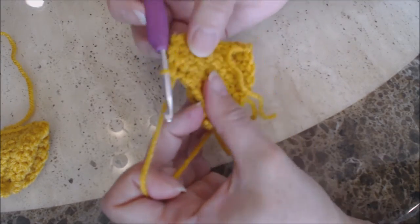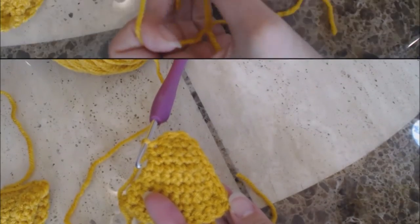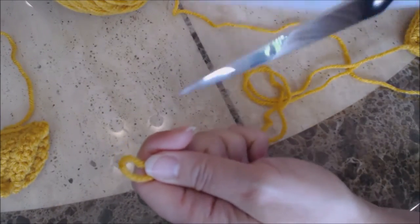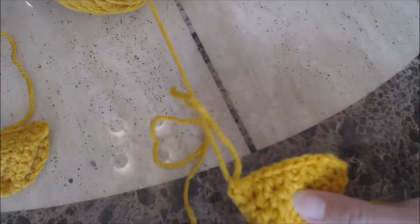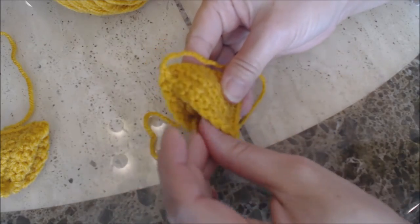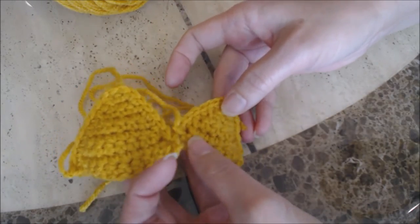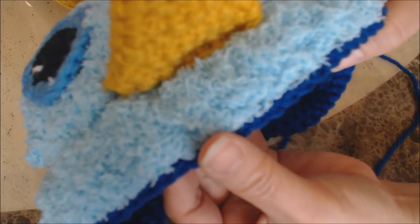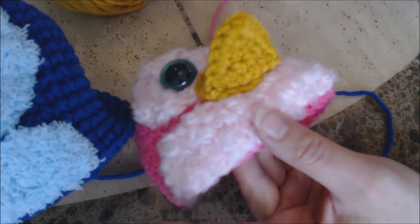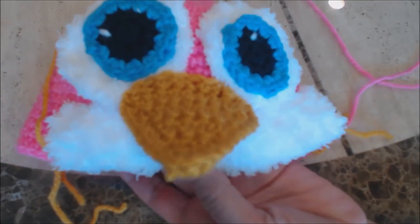So go ahead, finish making a single crochet into every stitch down the other side, and then come back. Then when you reach the end, you're just going to yarn over and pull enough yarn through to sew the beak onto the penguin. Then take any other loose yarn ends and just tuck them right into the beak. So then you have your smaller beak and you have your larger beak for your penguins. This is what my beak looks like after sewing on the larger beak. And then this is the smaller beak. This is what the white and the pink look like together.